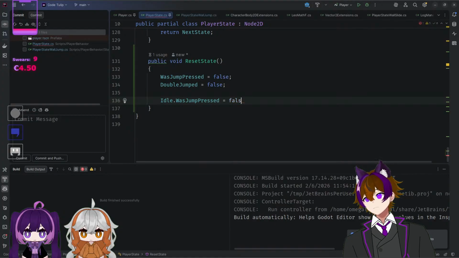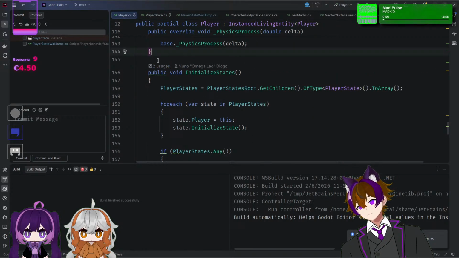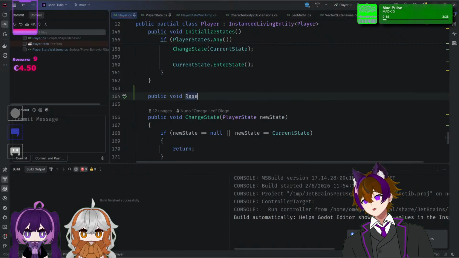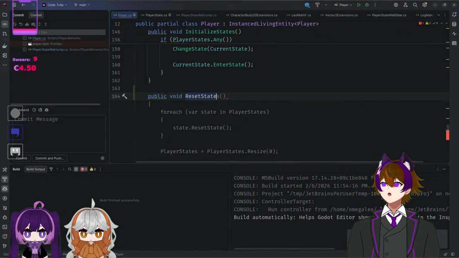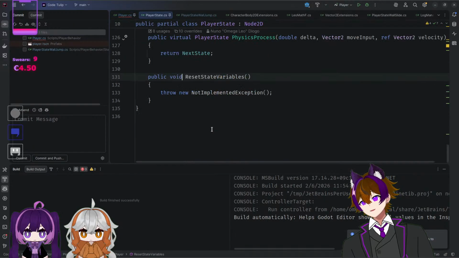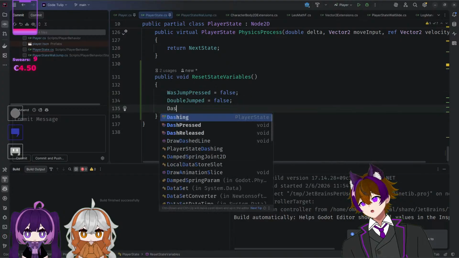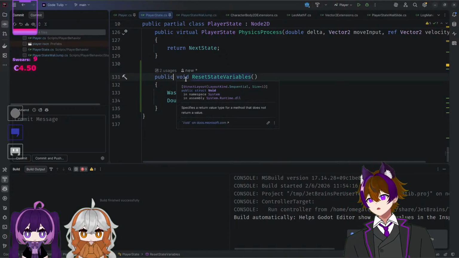Wait a minute. I can just say in the player, give me a second. Initialize states, yeah. And public void reset state variables. For each state in player states, reset state variables. I'm gonna create that method for you, and I'm gonna say was jump pressed equals false, double jump equals false, dashing. Okay, that doesn't need one. Correct. And I can make this a virtual.